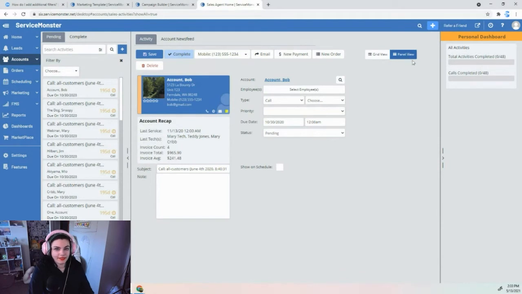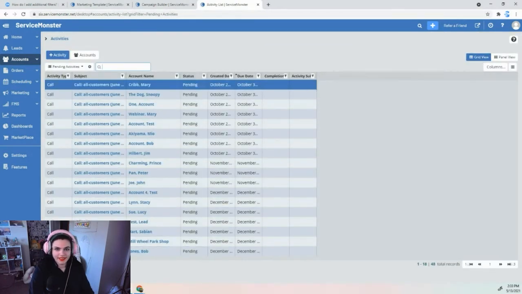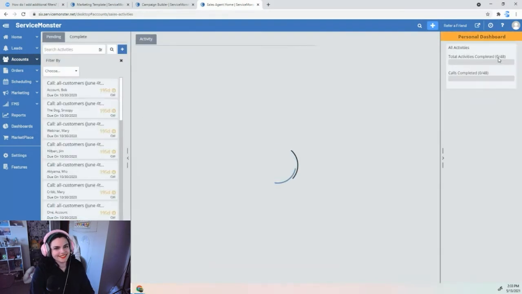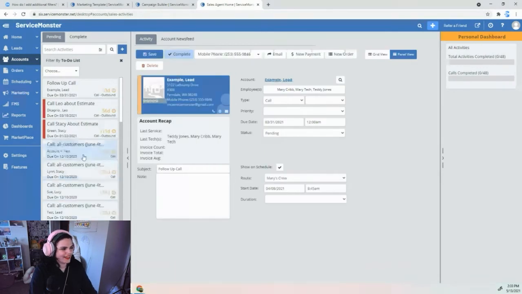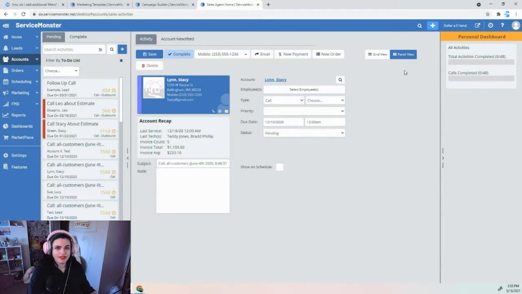This is in the panel view. Some of you might be a little bit more familiar with it in the grid view, like we have here with our kind of classic grid style. But our panel view, I think, is a little more visually nice to keep track of. On the left-hand side here, you have all of your activities represented as a card. So basically, when that campaign runs, when it creates a call for someone, that's going to show up as one of these little cards along at the side here. Clicking on them will open up its information in the middle here.